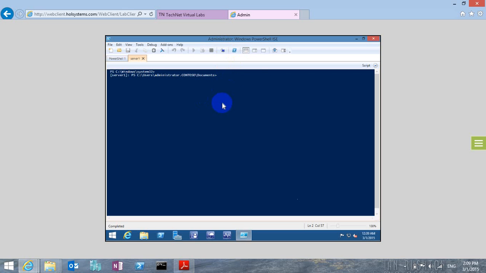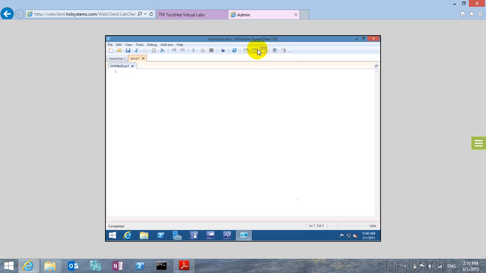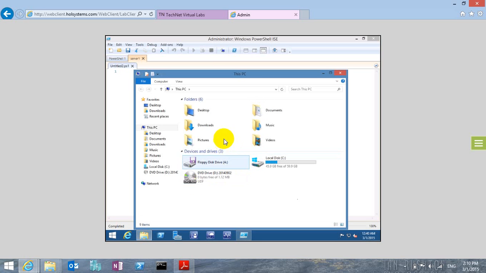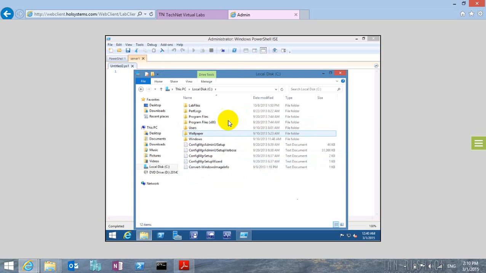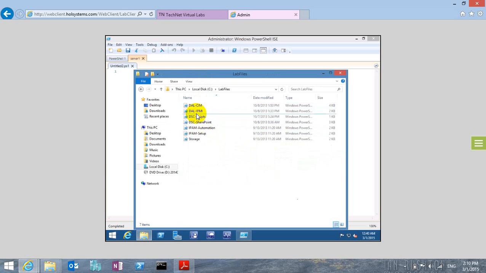You can now create a script, and you can see all the other options. Script pane, maximize, you can show the script pane on the right and on the top. So you can take any one of them and see what things can be done. Just now you can even type, or we have one of the code samples over here. We'll use that code in the lab files, DSC scripts. It's a fully functional script.